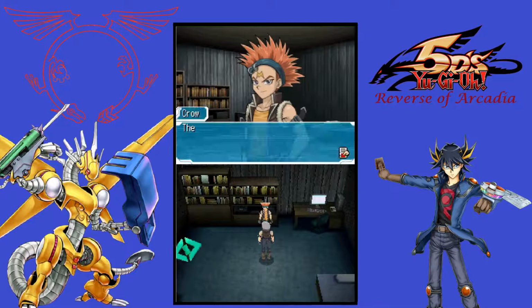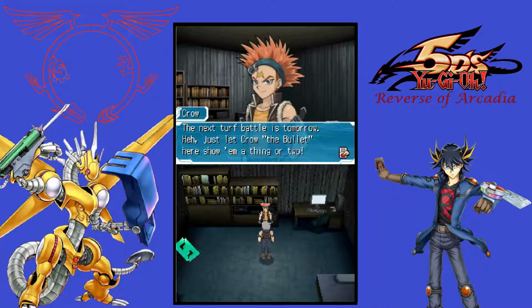So Crow, the next turf battle is tomorrow. Hey, just let Crow the bullet here show him a thing or two. You two should be prepared, don't slack off and sort your deck out. Oh, and don't forget to wear the Enforcer's uniform for the match. Alright, go home and rest up, tomorrow's a big day.